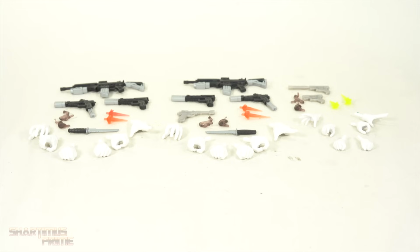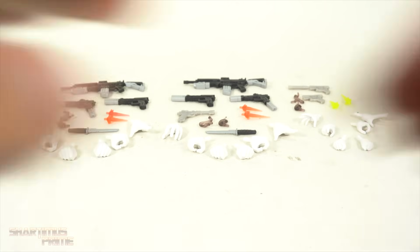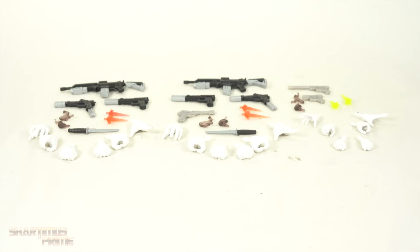So just fair warning, if you're one of those collectors that just hates it when Hasbro gives you a bunch of reused items in their packaging, well, hey, this is not for you. Don't buy this set because this is reuse galore. But fortunately for me, I have the unique accessory of a coffee stain right there. Okay, so I'm stoked each of the figures come with 3 sets of hands.